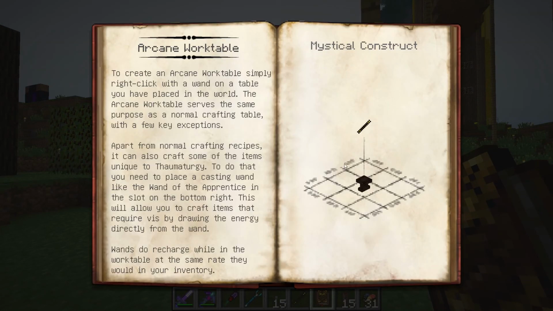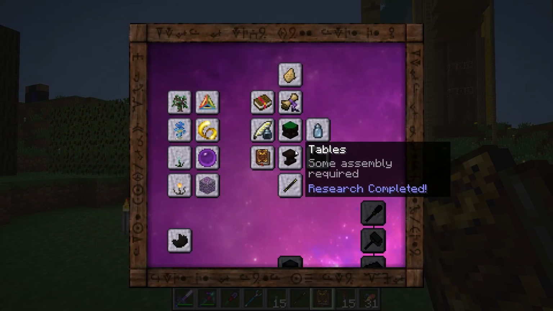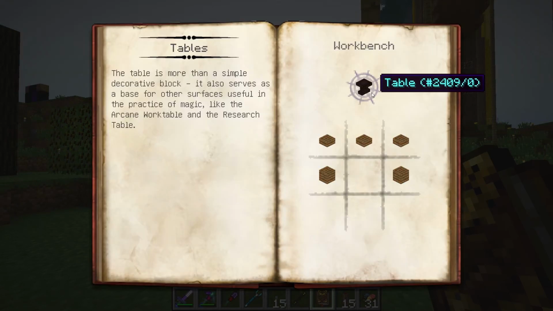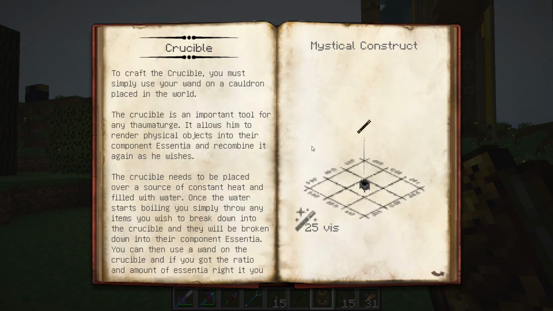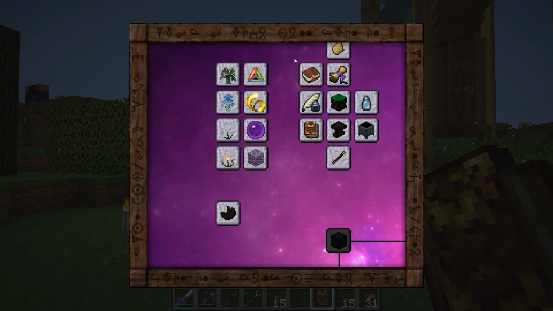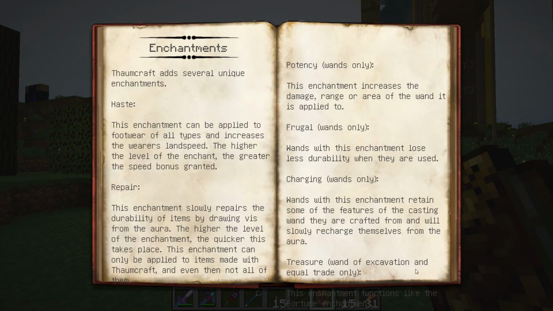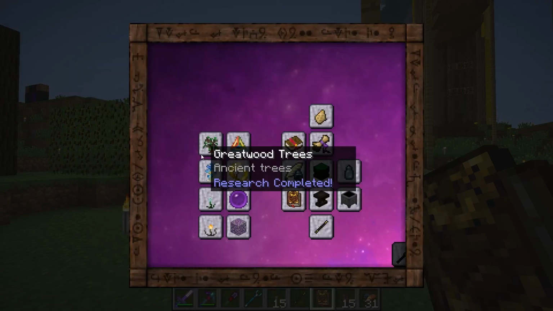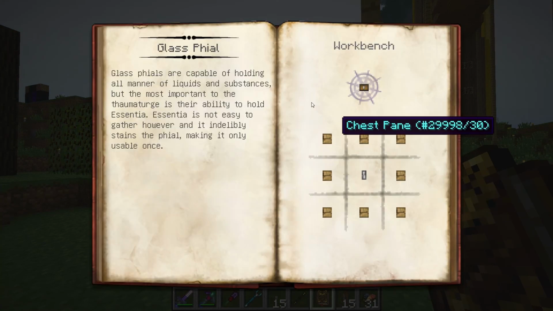Anyway, yeah. So we need a bunch of stuff. We need this guy, the arcane work table, which is a table, and you just hit it with a wand. We need this guy, of course, the table, and we need a crucible, which is a cauldron with a wand. Now there's a bunch of other explanations here, like enchantments, and apparently there's text here which doesn't really fit, huh? That's interesting. Why wouldn't that fit? Anyway, so there's a lot of information here.